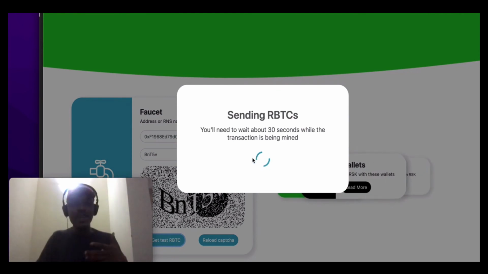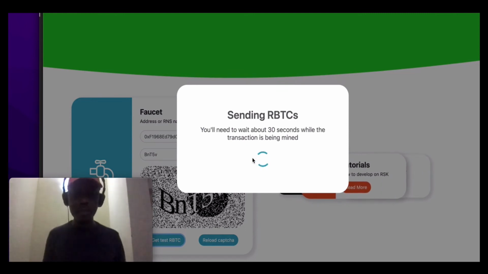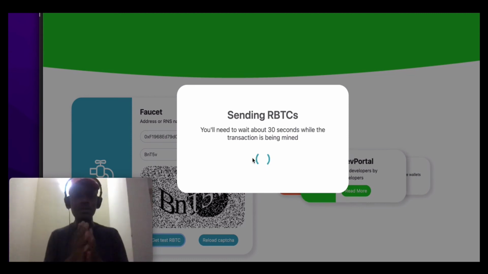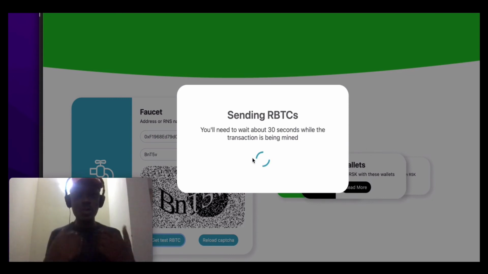So you see, a transaction is currently happening. This transaction is going to be mined, that's why it's taking a little time. But what's happening here is that we have an account and we need some test RBTC. We went to the faucet, which is a tool used to fund accounts with test RBTC.